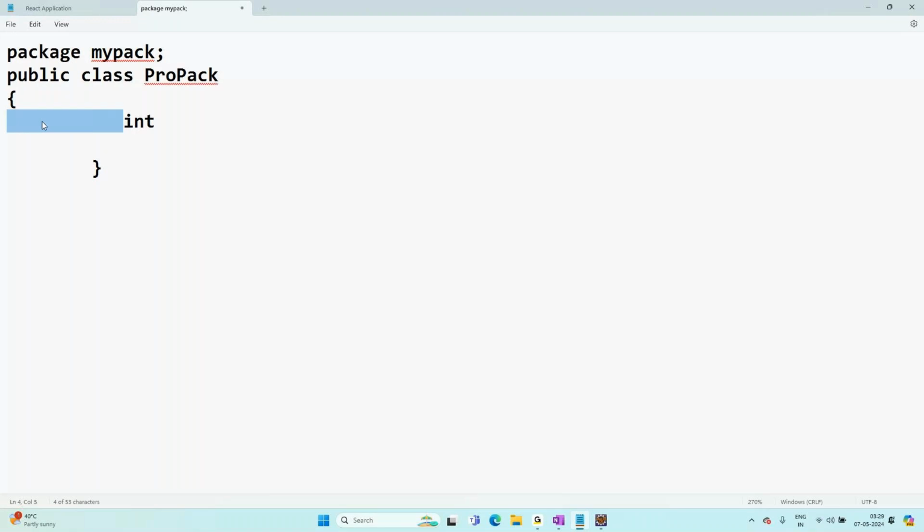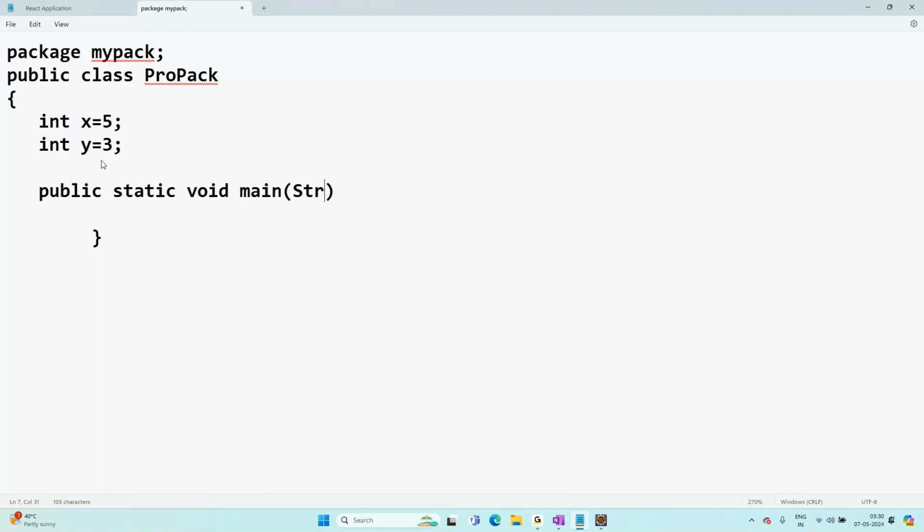I will say x equal to 5 and y equal to something. Then I will create a main method, public static void main, and I'll create the object.